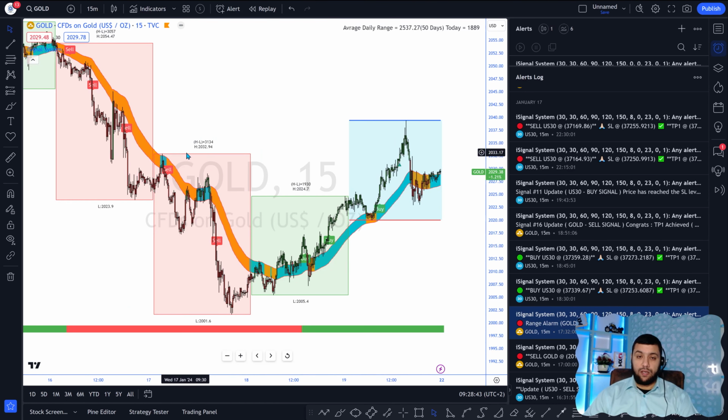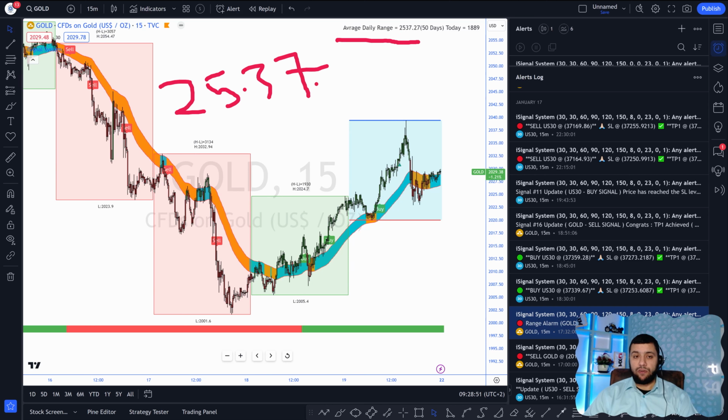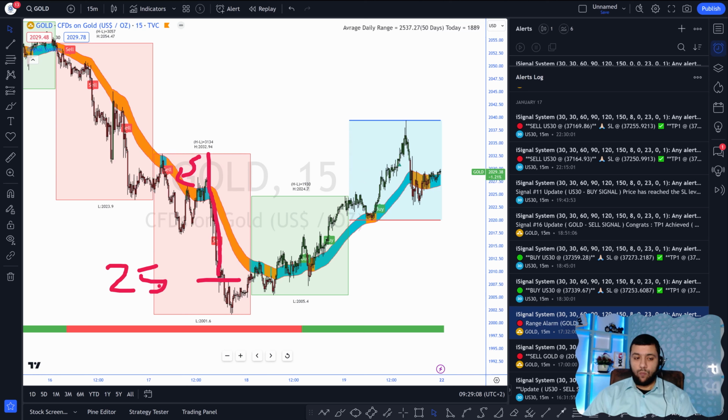See, let's say here, the average daily move for an asset is written at the top here. So the gold moves 25.37 on average. For the last 50 days, it has moved this price on average, okay? And the last day, which is this day, it moves only 90. So imagine we sold somewhere here. We sold here, okay? And the price dropped from this top to here, $25. This is equal to the average daily move.